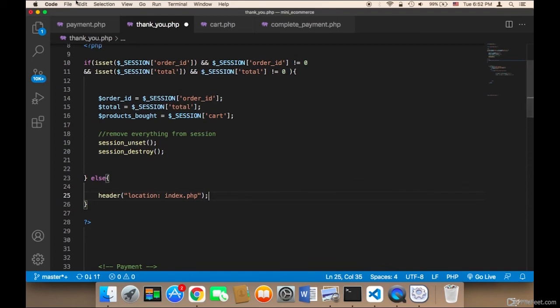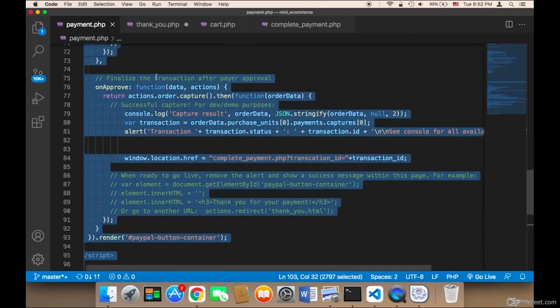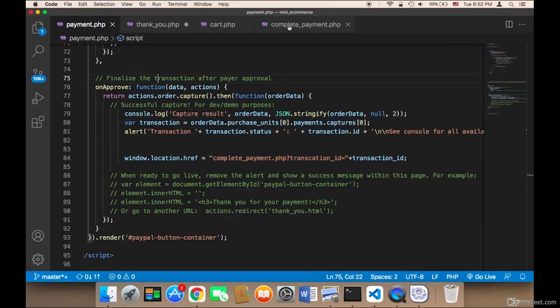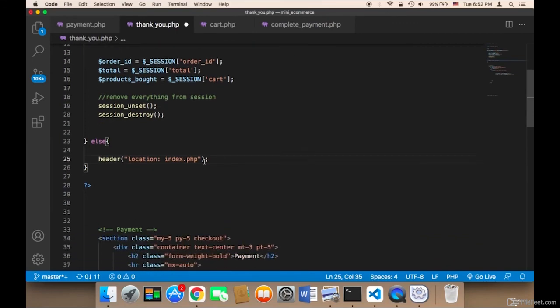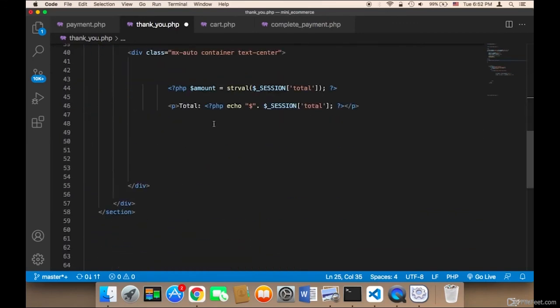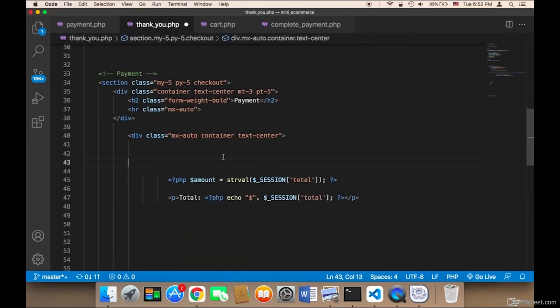And by the way, we have a success message. Remember, we have a success message in the complete payment, which is the message to display as well. So here I'm going to say echo, and then what I'm going to echo is the order ID.